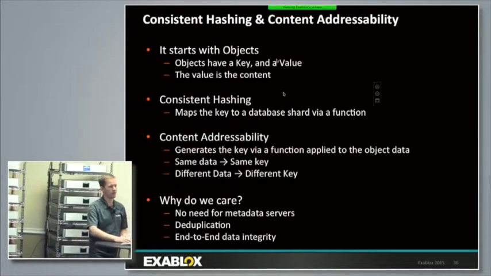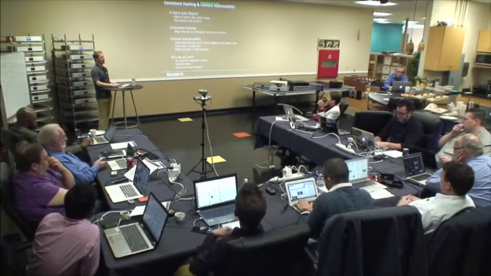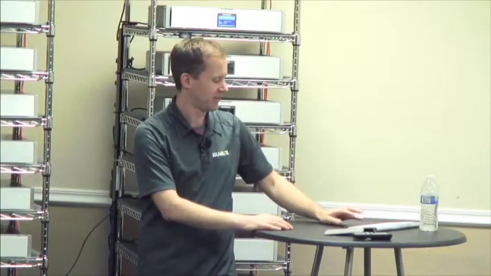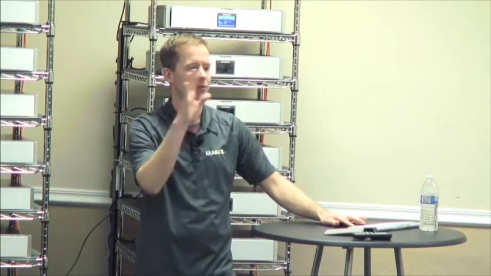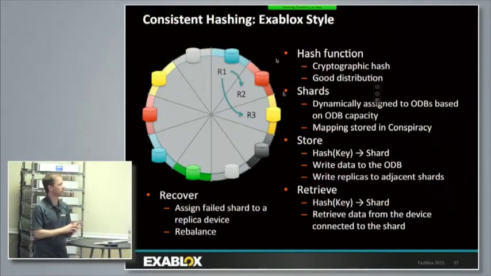Now, are objects hashed, or is it subparts of objects? Right. So now we talk about Exablox style. All right. And so that's the high level. This is what anyone that talks about consistent hashing, that's kind of the definition of what they're talking about. And the thing that differentiates the different vendors is their interpretation of what pros and cons they're trading off for each of these things.